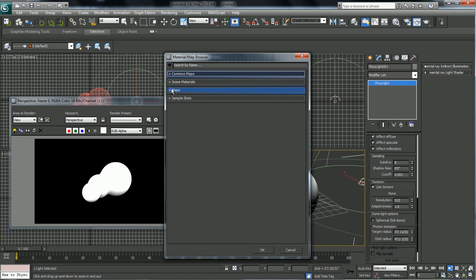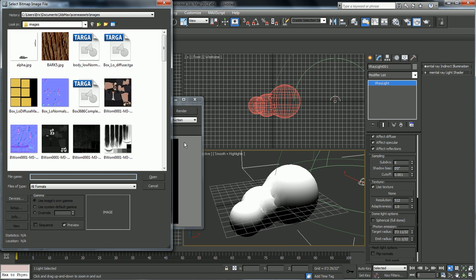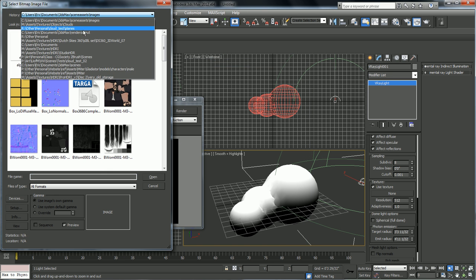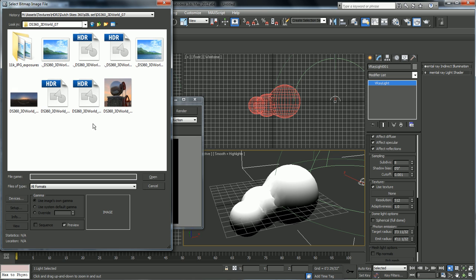From here, we're going to just choose a simple bitmap. And we're going to go to some HDR images that were given away from the Dutch Skies collection by 3D World.